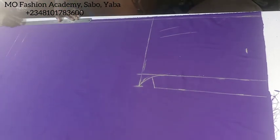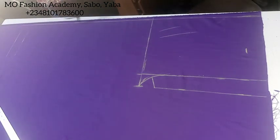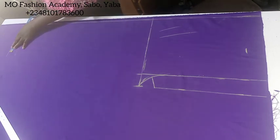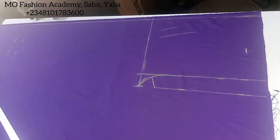So you have 2 lines at the bottom part of this pants. What you see me doing here is just extending that straight line from the upper part of the pants to remove the selvage edge from the pant design, because I've told you earlier on I don't like working with the selvage edge. So from that line point, I'm going to mark my ankle measurement, which is 7 inches. So that is our ankle measurement.